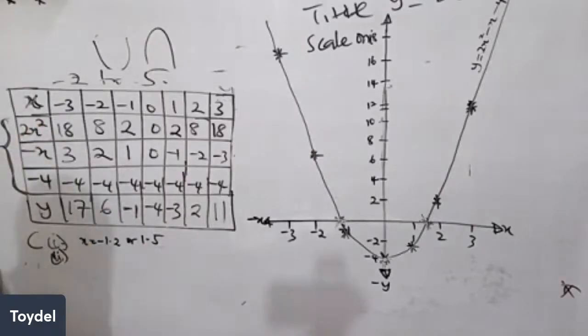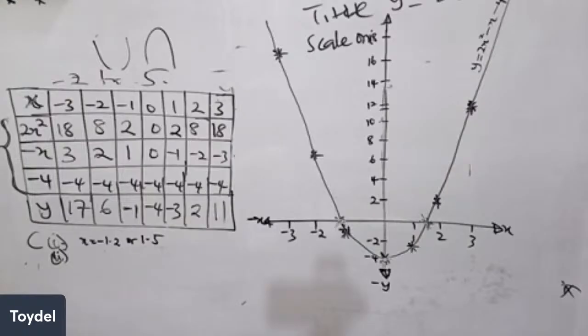So it is the table. It is the table, the values of x and y on the table, that will actually determine how you position your graph on the graph book. We don't have any formula for that. You look at the highest value of x, you look at the lowest value of x, look at the highest value of y, you look at the lowest value of y, then you should be able to position your graph. That's what we're going to do when you are given a question on that quadratic graph.